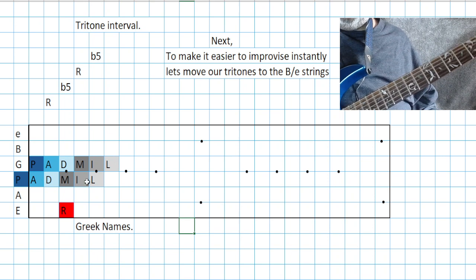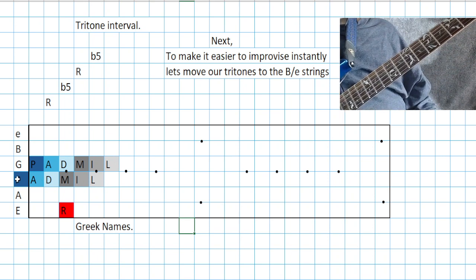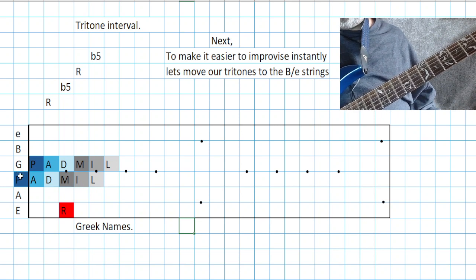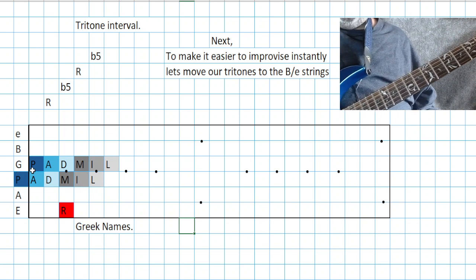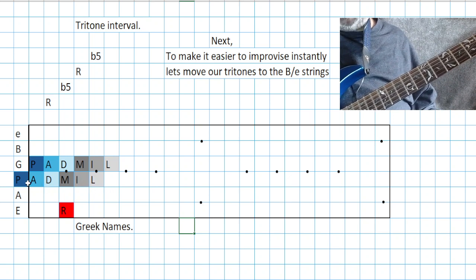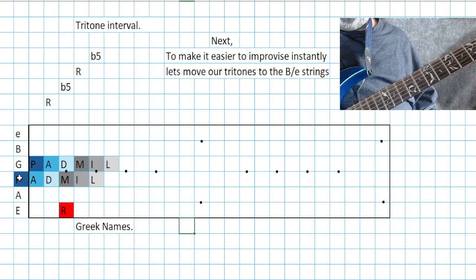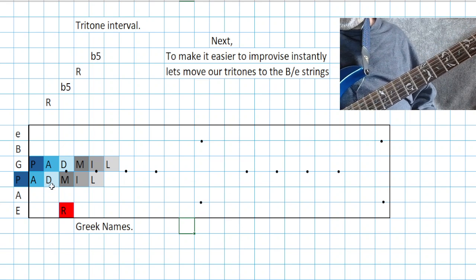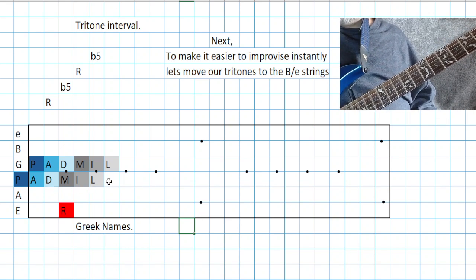MILPAD, it's a $1 million pad. If you make a ton of money with music, maybe you can afford yourself a $1 million pad, right? So, if you need a mnemonic way, I think that's what it's called, to remember these: PAD, MIL. Mixolydian, Ionian, Lydian, Phrygian, Aeolian, Dorian. Now, you might also ask, oh wait a minute, where is Locrian?